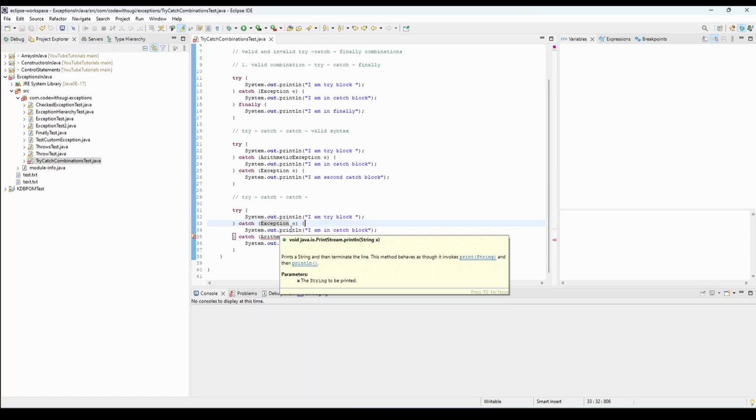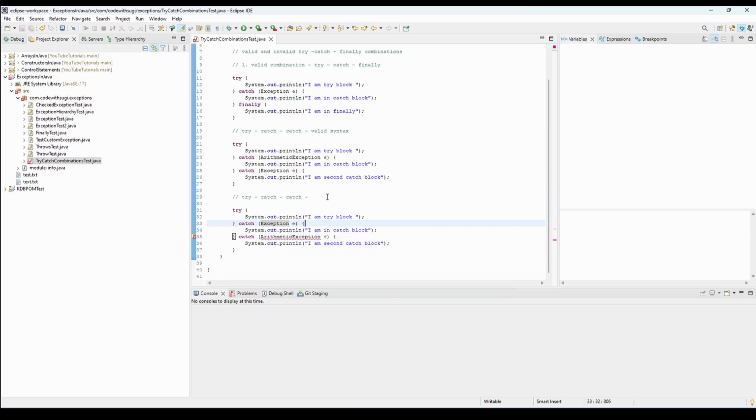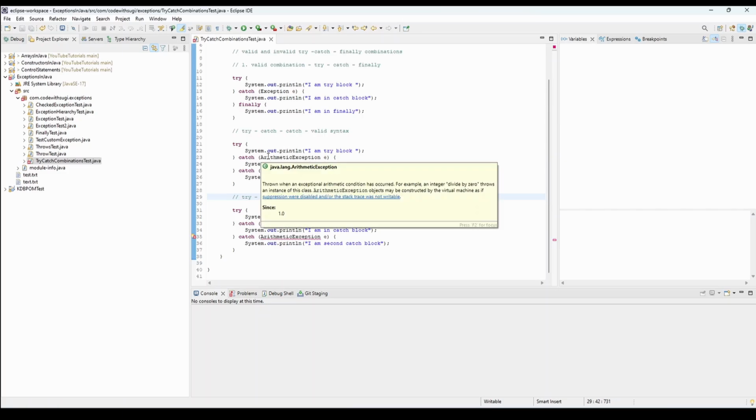So that's why it's giving an error. This is the invalid syntax in try-catch block combination. Always keep in mind, if you are catching the Exception class in the first catch, you should not write another catch with subclasses of the Exception class.